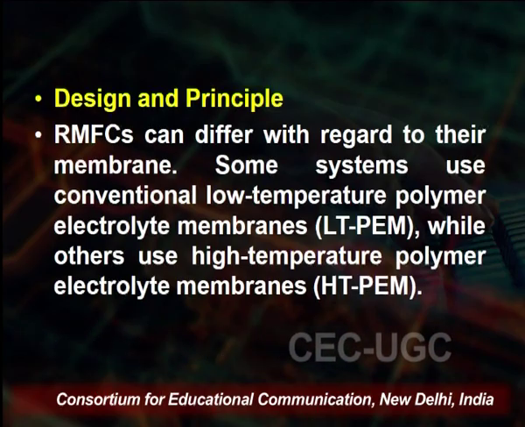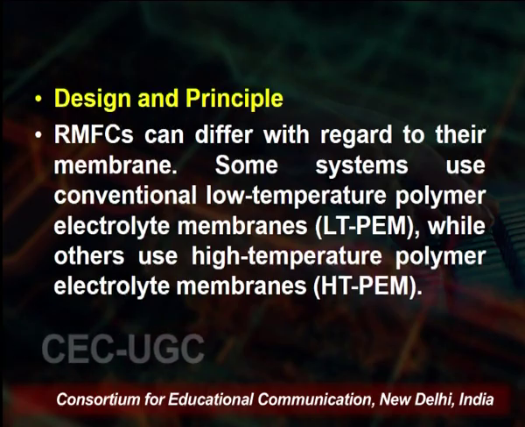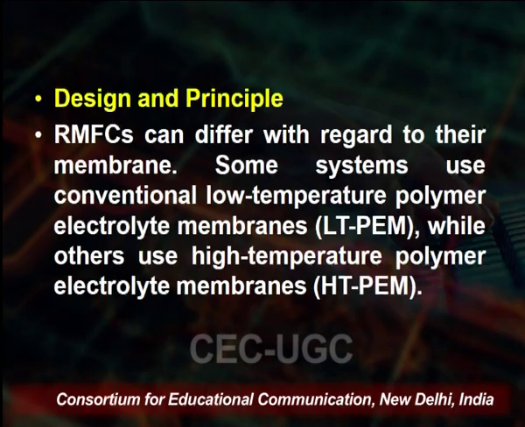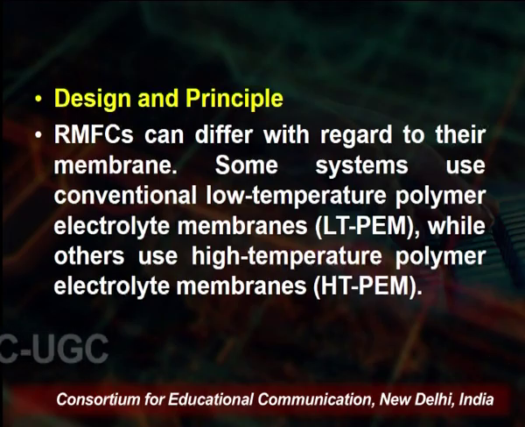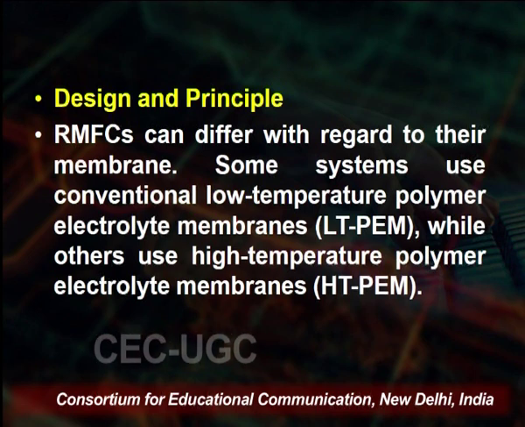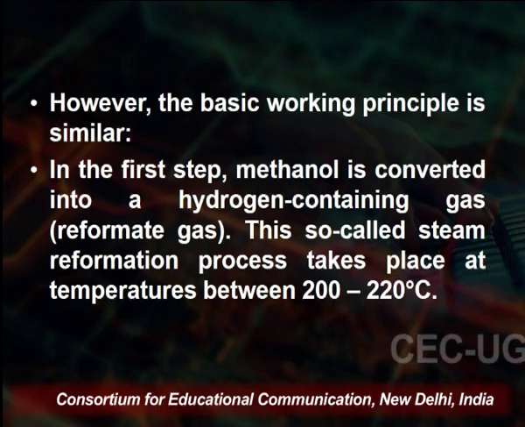The difference is the membrane or electrolyte which we are using in between the cathode and the anode. On the basis of the application, for low temperature we use the low temperature polymer electrolyte membrane, or if we require high temperature, then we use the high temperature polymer electrolyte membrane. However, the basic principle is similar.